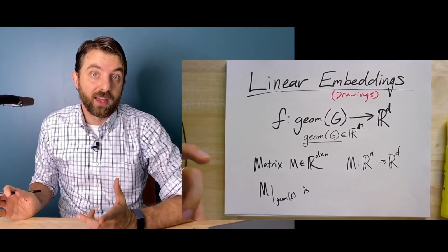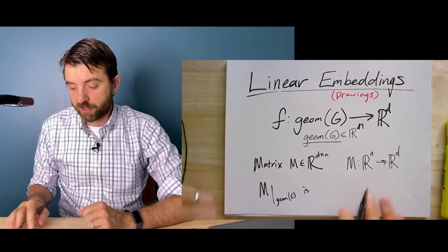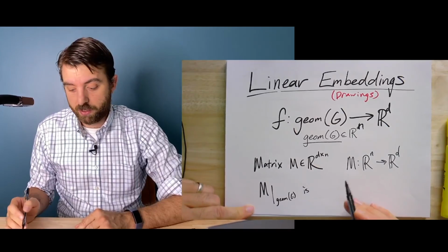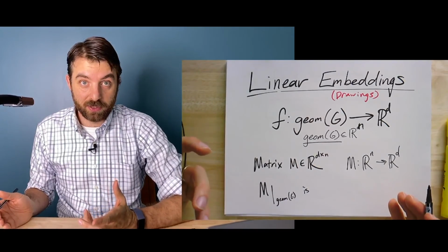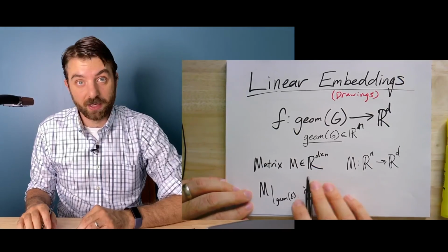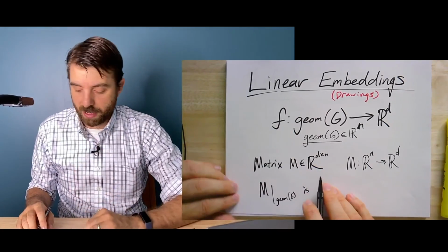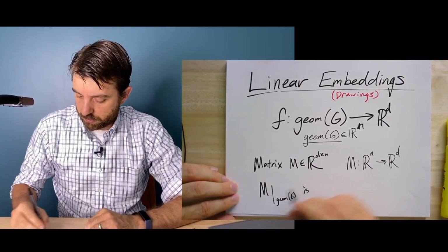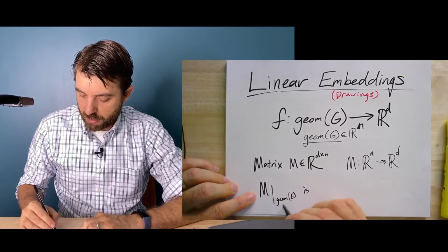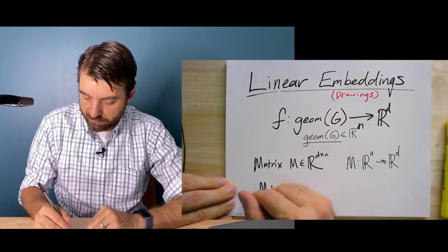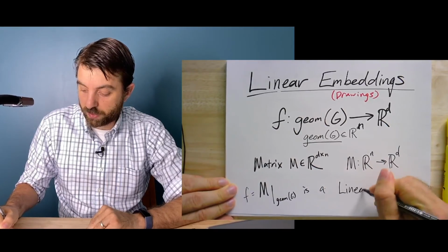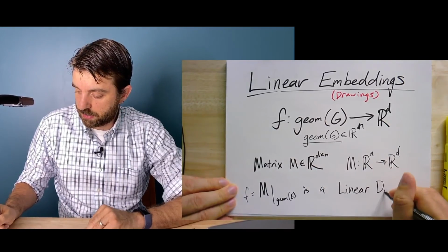And we saw that, for example, if you took a kind of random linear mapping down into R^3, any graph comes out to be embedded that way in R^3, just by a random linear map into 3 dimensions. Now, this restriction of this linear map is really what we're just calling f, is a linear drawing. So whenever I talk about a linear drawing, this is what I mean.